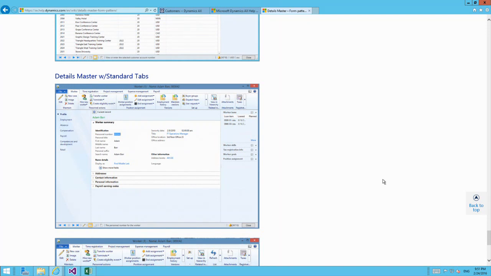Sure, so the question was, how is security handled with these patterns? So the patterns just sit on top of the forms. Whatever security you apply to the form buttons, we're not touching security with the pattern. It's only the controls, the structure of the controls and which ones are present. You would still have all of the other security mechanisms available to define when controls appear in what situations.